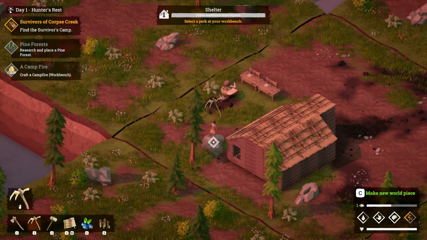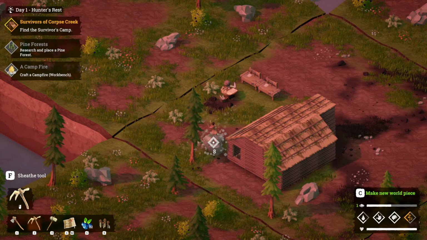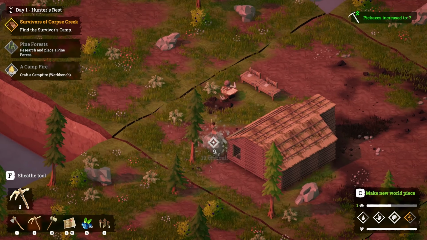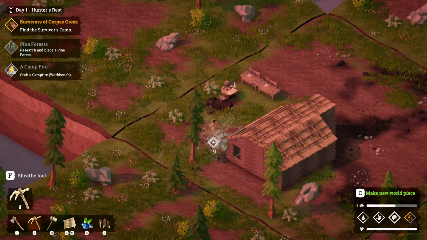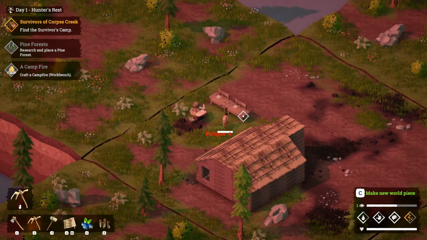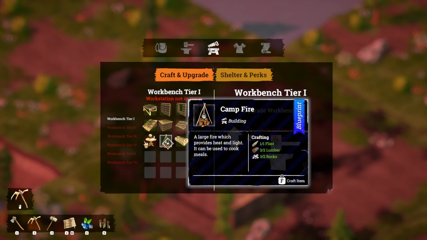Hopefully I've got enough logs for the coming night. Hey boy. I don't want those bad things. Alright, we've got some rocks. Bench. Campfire. Craft. Can you craft? There we go.